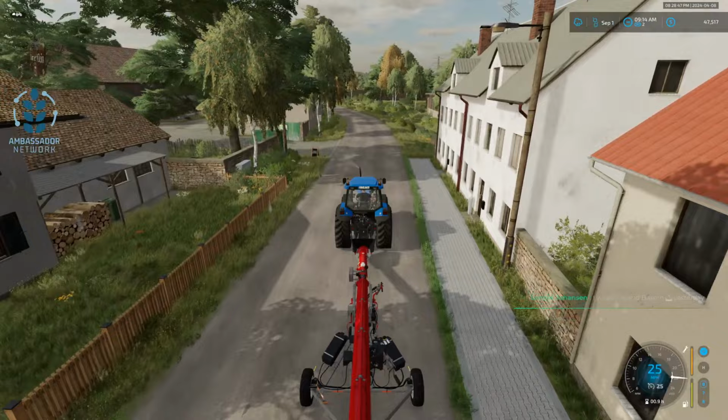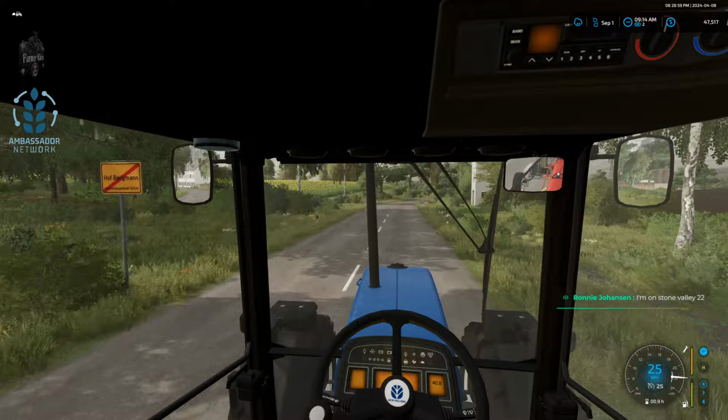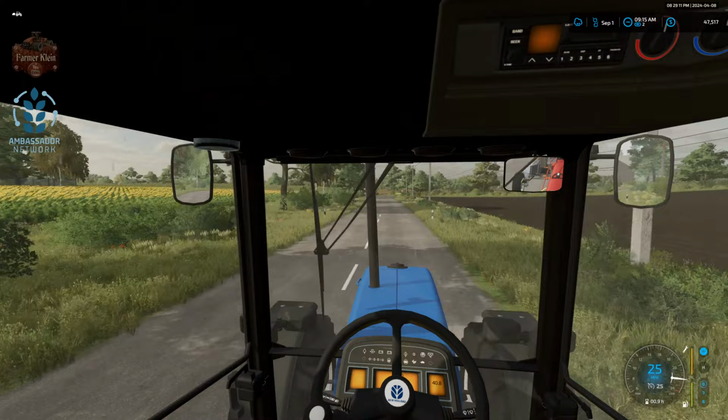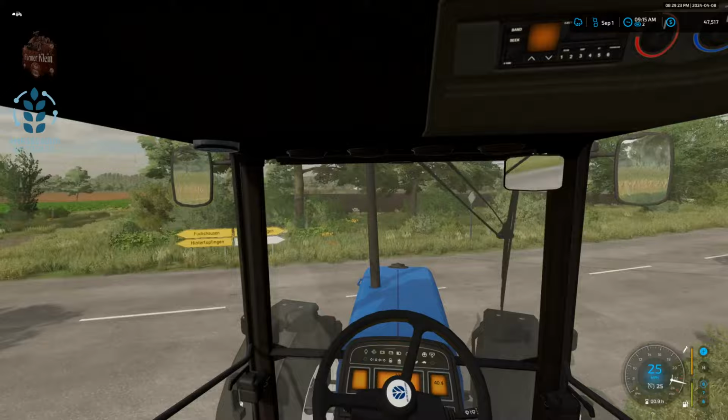Island Basin. That's a nice map. There were a couple maps posted over in the Discord in the maps channel last week or so. I'm just letting them bake for a little bit, because they both seem to imply that they weren't the final release, and I want them to bake a little bit before I go in and check them out.